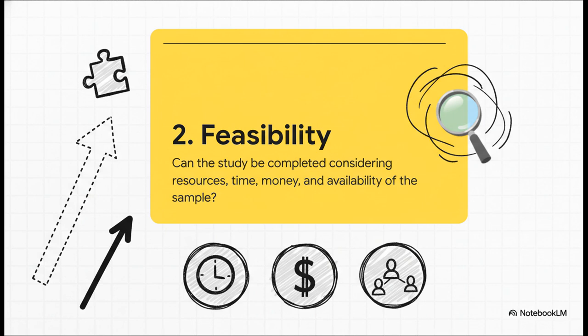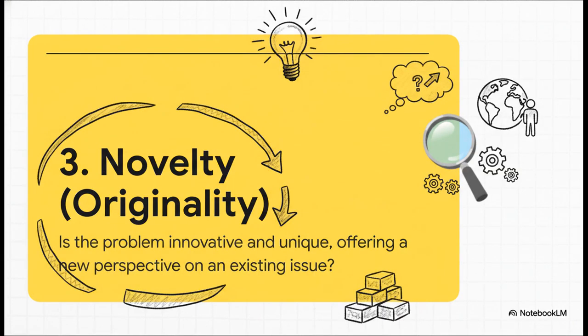Next, and this is a big one, you have to be super realistic. Is your idea feasible? I mean, a world-changing idea is awesome, but it's totally useless if you don't have the time, the money, or the access to people and data to actually study it. It's always better to do a smaller, really well-done study than to start a huge, ambitious one and not be able to finish.